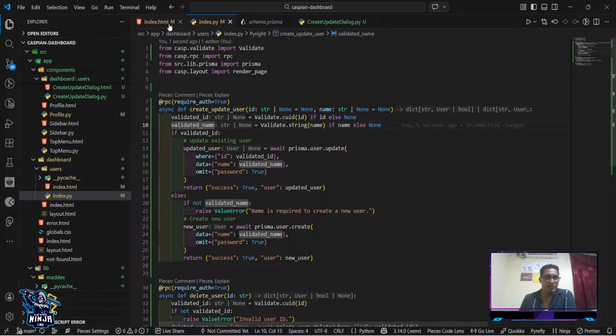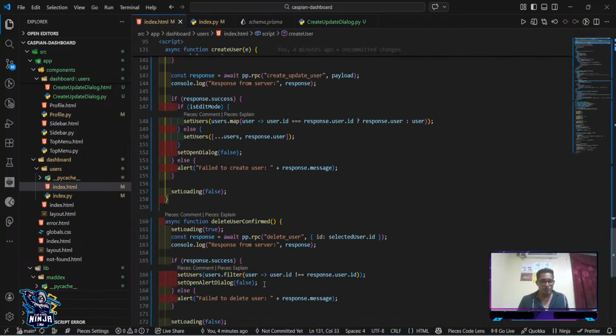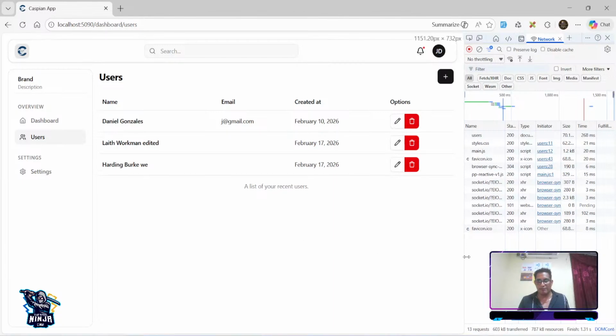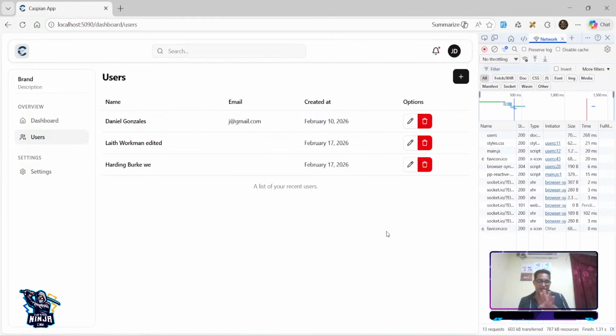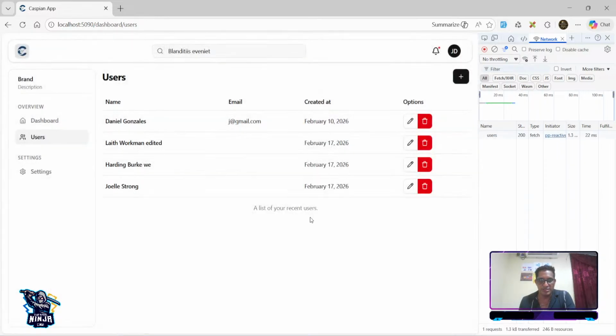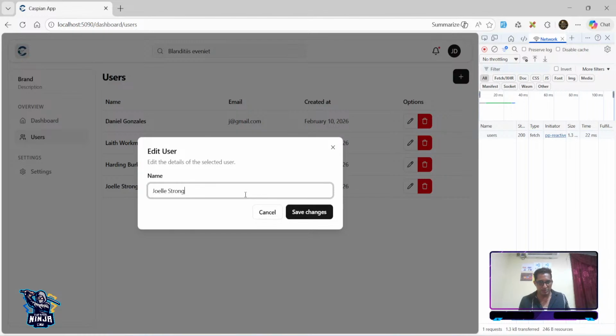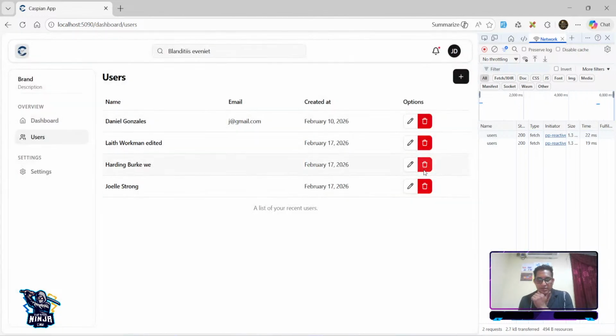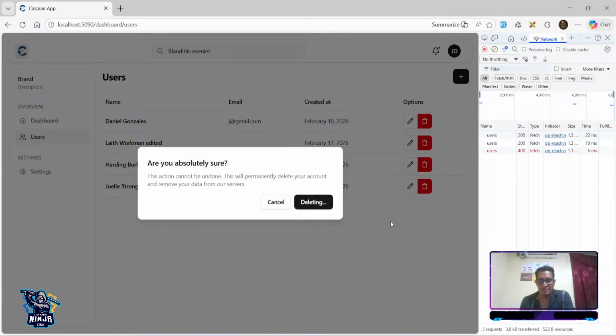Okay, so to sum up, what we have built is our CRUD operation, easy and smoothly, but there are two issues to finish, because we need to create a composition component, and we need to create the email and the password. So that's going to be in the next video. But what we gain in this video is that we can create our user, easy as that, and then we can edit the user, save, and delete the user, easy as that.